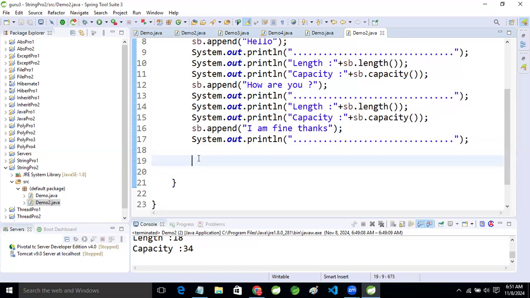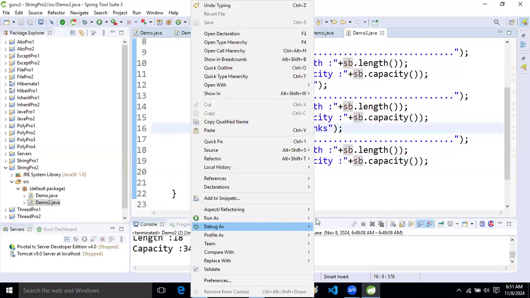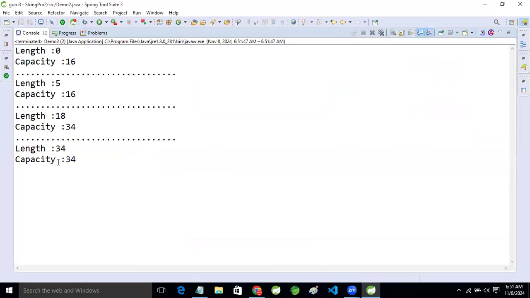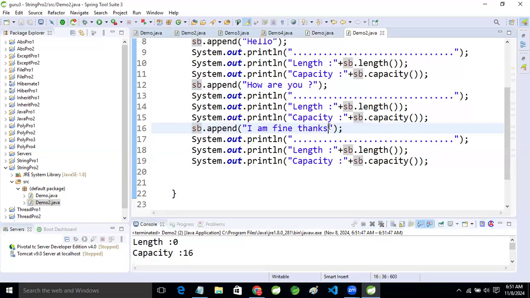Capacity and length. Okay, 34 length and 34 capacity. Suppose here we have to add a 5 times.